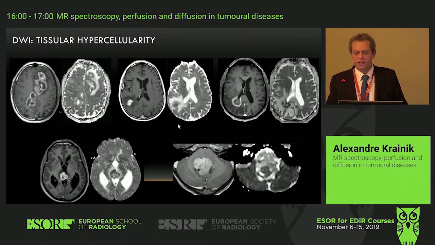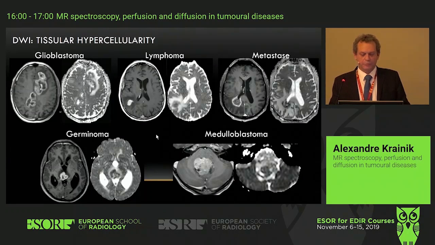Then here you see many different lesions. Okay, and you see that in this lesion you will have a restricted diffusion, a decrease of ADC, on the edge of the tumor. In this case, in the core of the tumor. Here again on the edge. Here's the tumor. Well, this refers to the cellularity of the tumor. The lower the diffusion coefficient, the higher the cellularity. Okay?